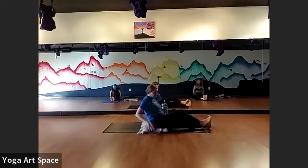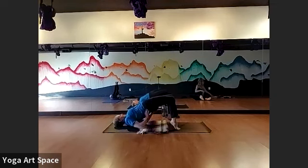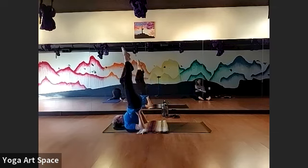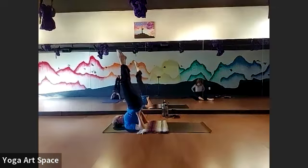I know some people like to roll into plow. I like to go from a bridge pose, and then I slide my elbow to be in place already. So rising up, shoulder stand first. If at any point you want to skip any of the parts of shoulder stand to plow, your body just doesn't want it today, that's fine, you can skip it.